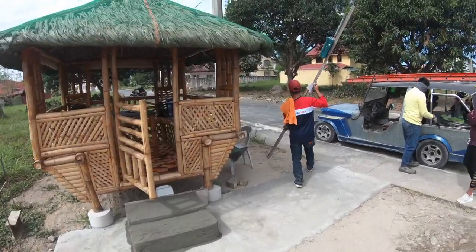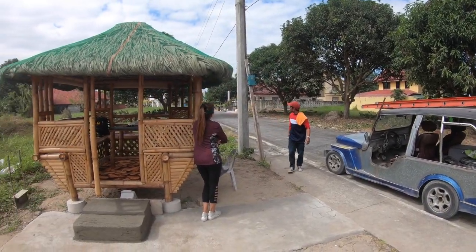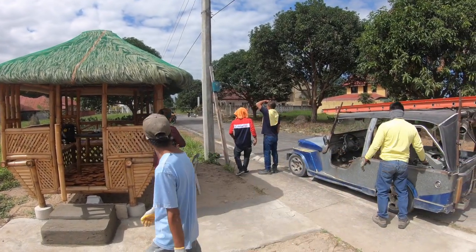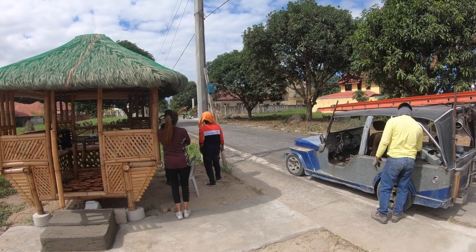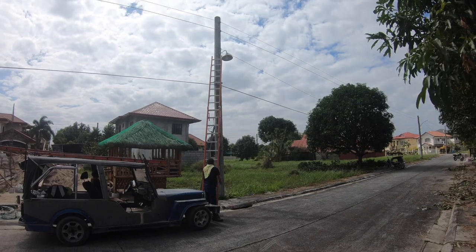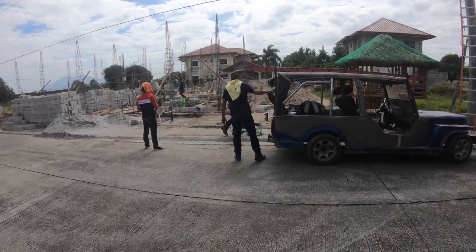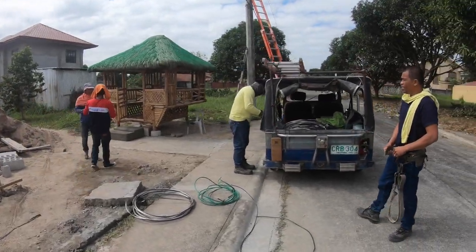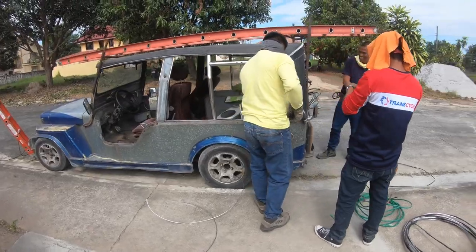Looking good! The guys from Pelco showed up today — they're going to connect the temporary power so we've got power on site. It's a convenient time because this section of Mabalakat is without power from eight to five today for a larger connection in another location, so they're utilizing this time frame to get this put together for us. They're going up to check the wire — they've got wire in the back of their car and the box for the meter. The connection will go on the back corner of our lot.